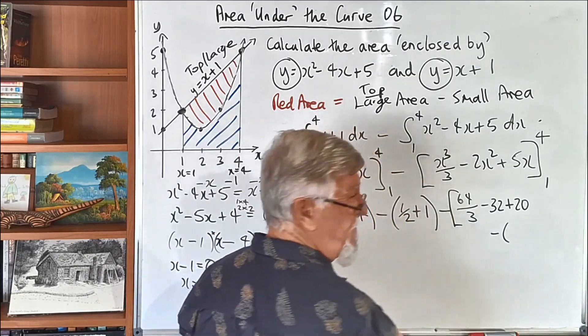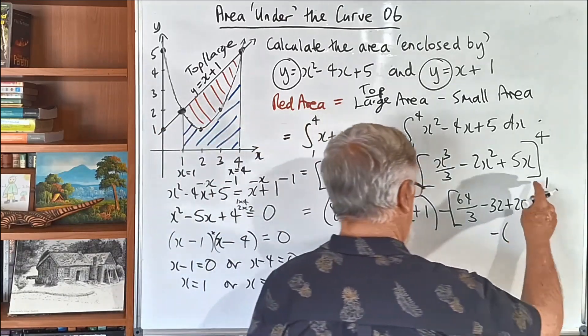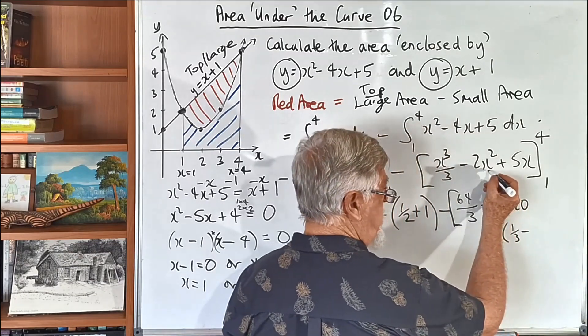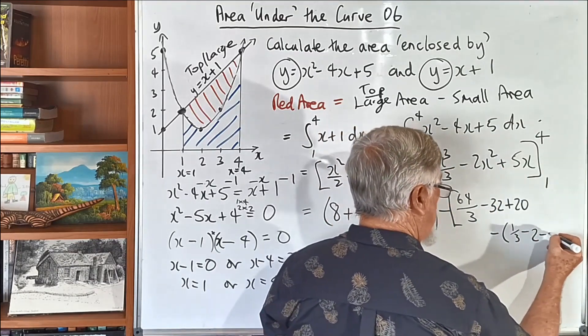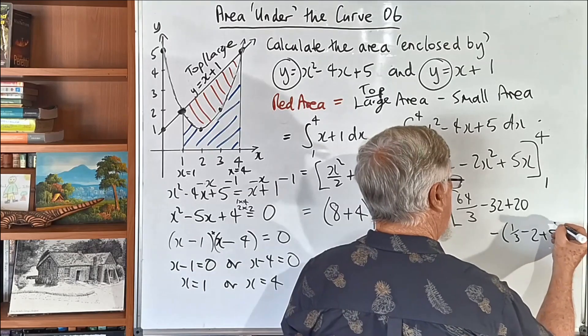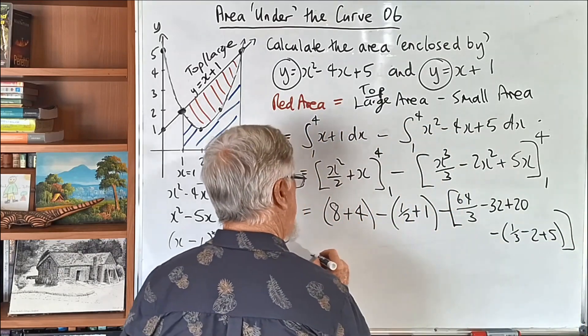Minus all of this. Remember, you've got to have the brackets. I call it the B word. Put in the 1. That's a 1 third minus 1 squared times 2 is 2. Minus, plus 5.